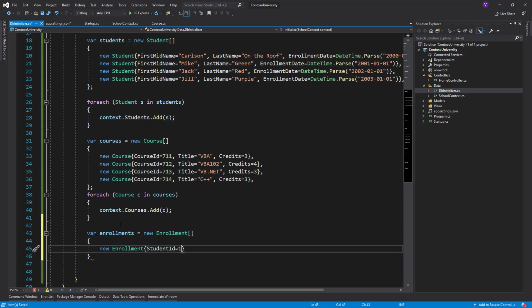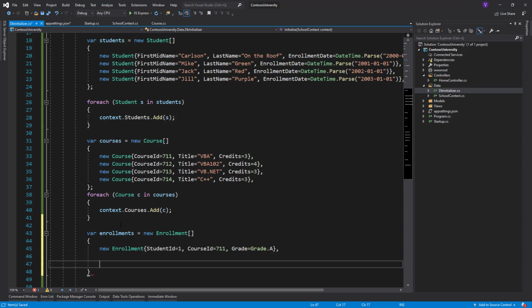This is the first student. CourseID would equal 711, and the grade would be equal to Grade.A. Rather good.